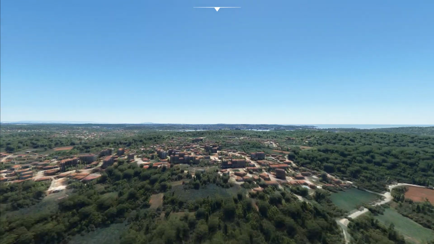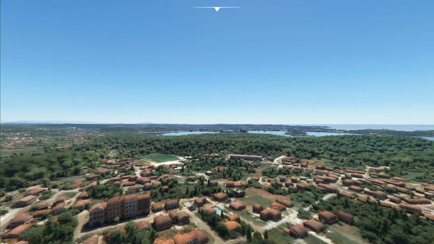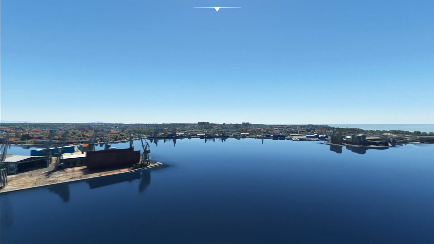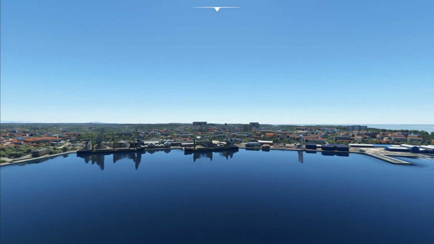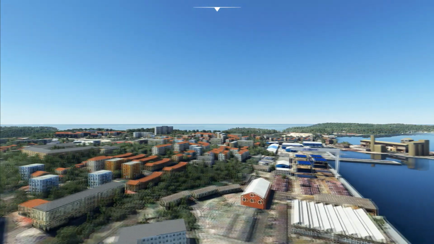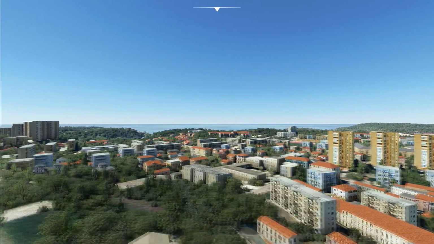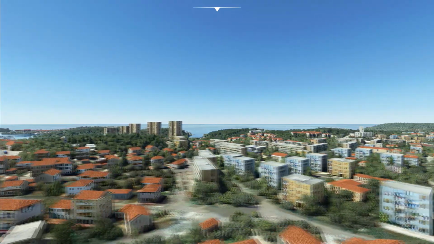So I'm just coming back towards the harbour here and looking at some of these buildings. So the harbour looks nice. Various cranes, bits and pieces and ships. Cargo area there, very pleasant. So, as you can see, lots of these unique little buildings. Very nicely done.